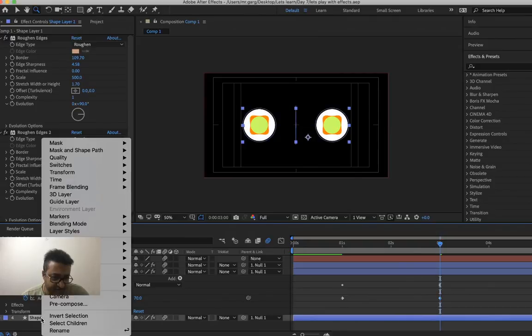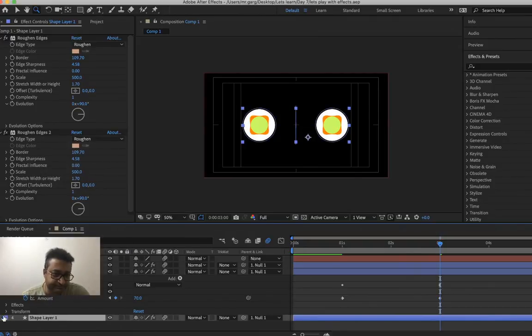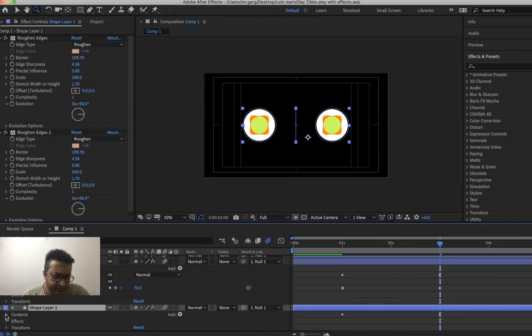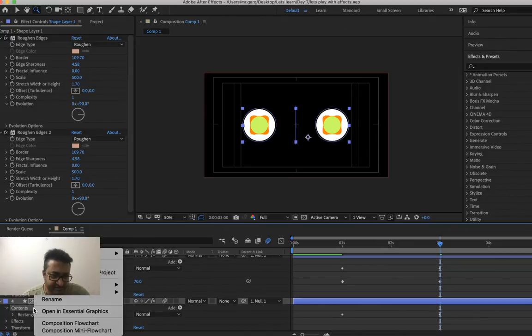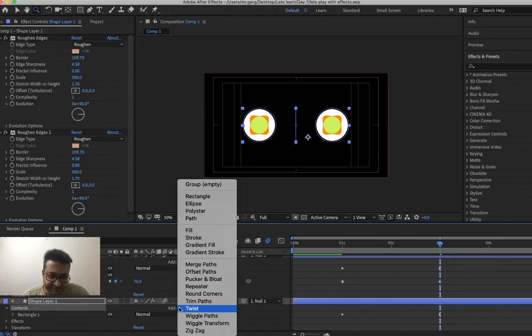Now let's go to our third shape layer. Open the content and let's apply some other effect to it.